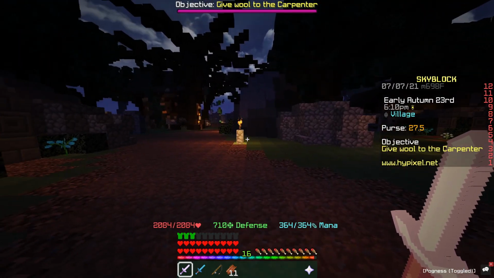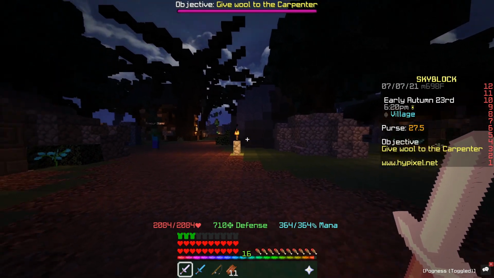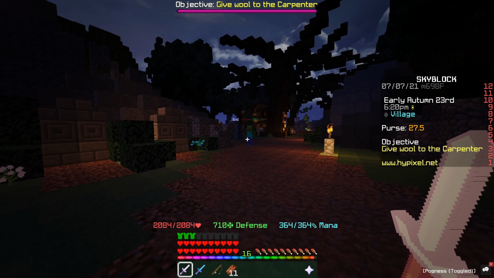So now we're going to put all of our talismans in our accessory bag, and then we're going to see how much of a difference it actually does in terms of damage.